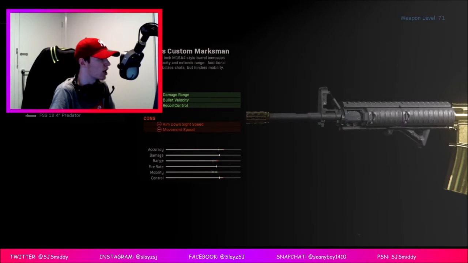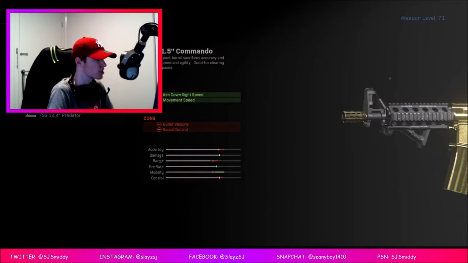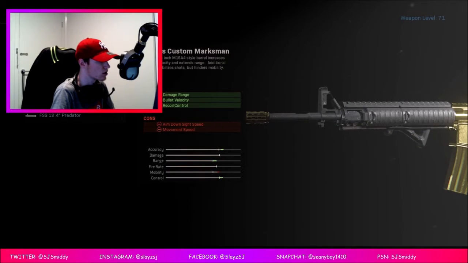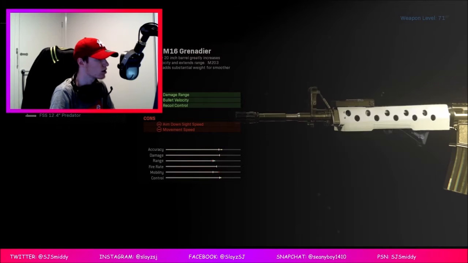You can either use this one as well, the Corvus Custom Marksman, which is almost exactly the same. I think it just has a bit more accuracy and mobility, but less damage range. So they're almost similar. If I take this one off, you can see the stats here. This one has a bit more range and a bit more accuracy, but less control and less mobility. So I'd still say that this one's better.